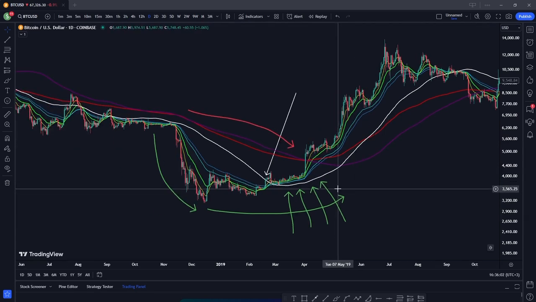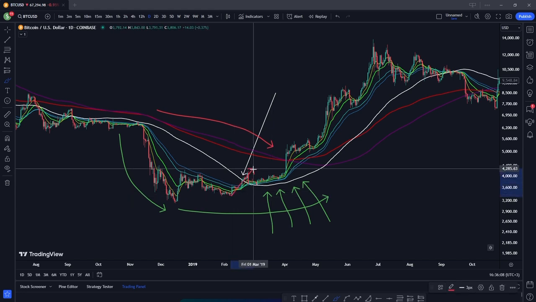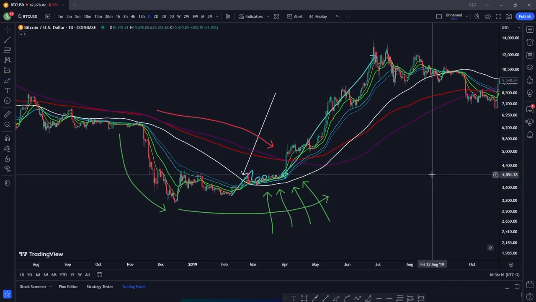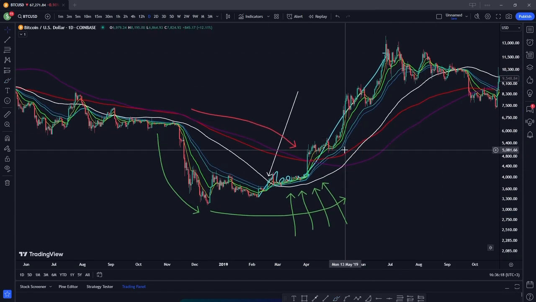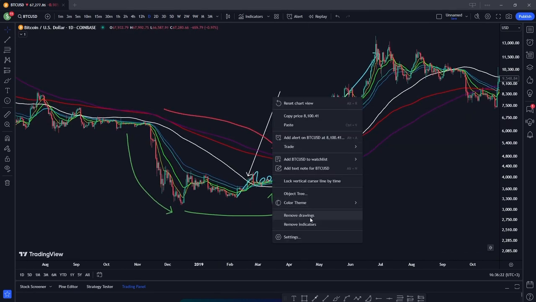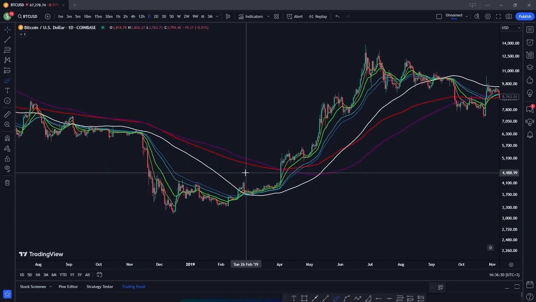So what's happening here, the pressure cooker starts building. So we broke above the white, and now the pressure cooker, let's make it, I don't know, blue color, starts building, and then the price explodes. I know I suck at drawing, but I really want you to see what's happening on the chart, and it's very important to break. So when can we buy?